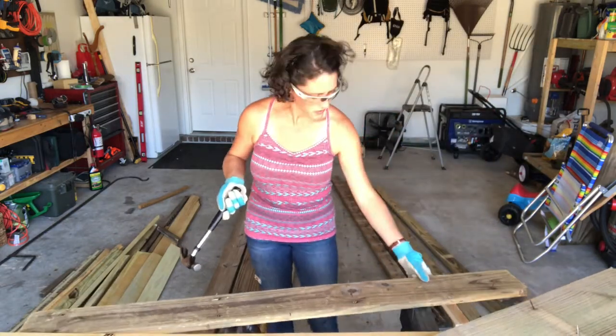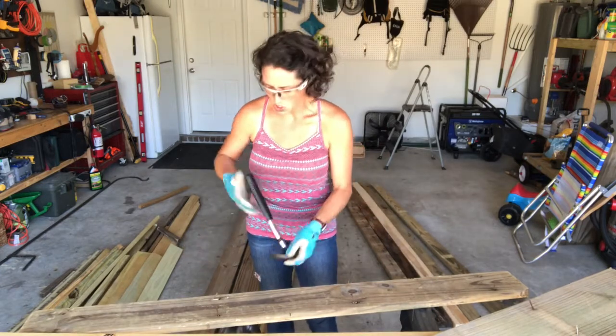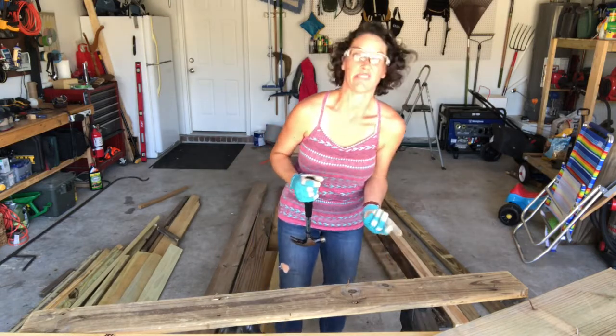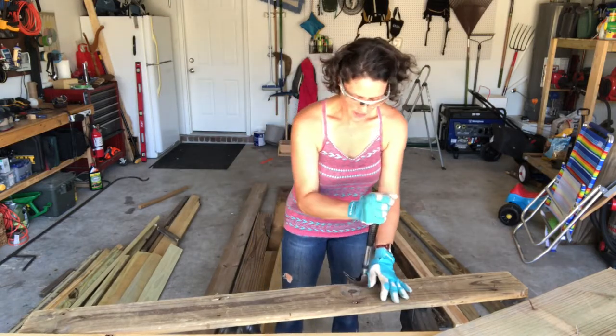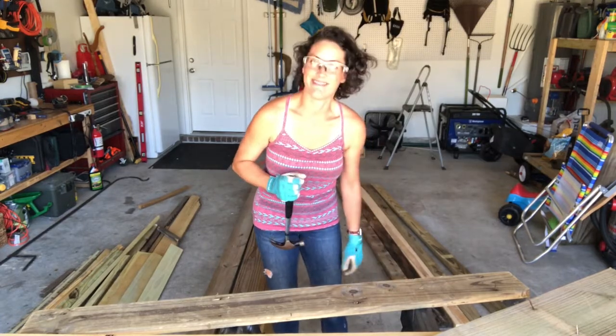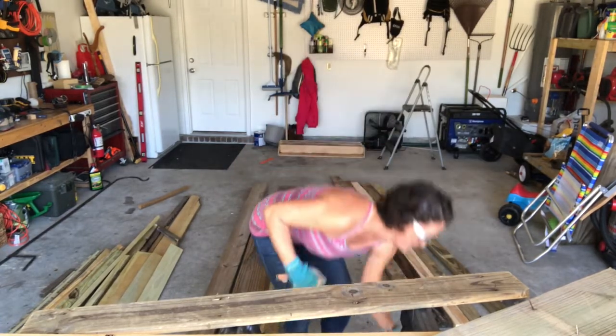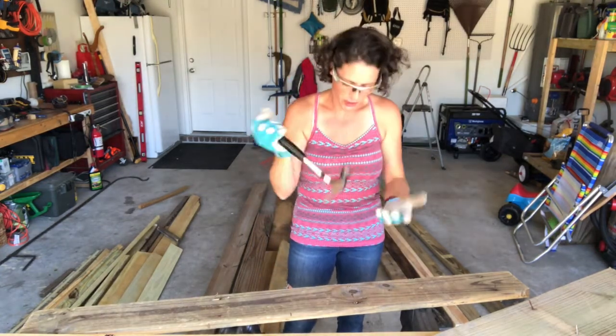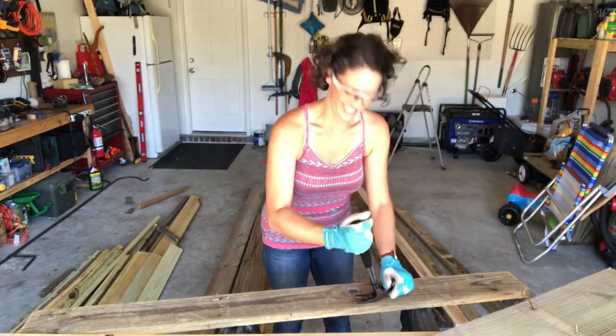So we've got all of those nails hammered up as much as possible. Flip it over, use your claw, get them out, and make sure you got your wastebasket handy. I've done this before and had a big pile, and then they don't all end up in the trash. So make sure you start with everything in place: gloves, eye protection, hammer, wastebasket.